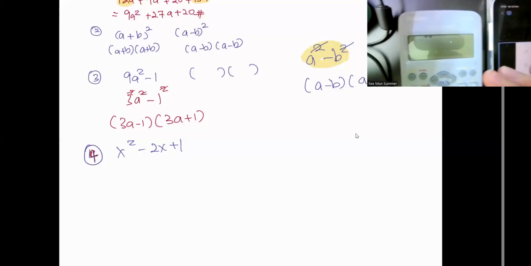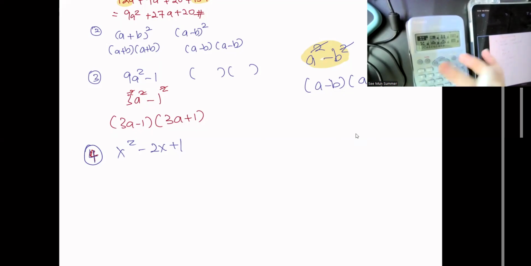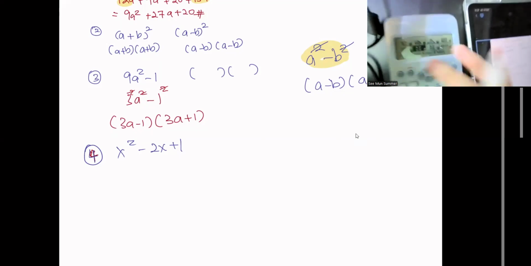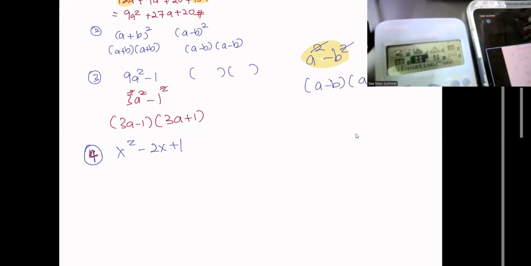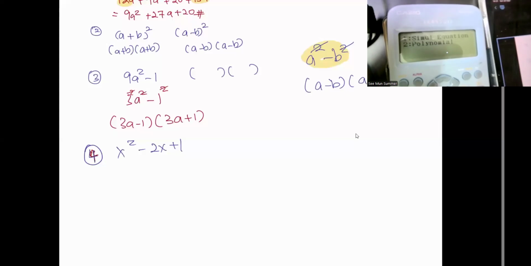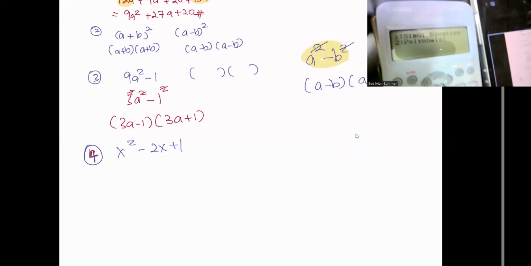Okay, now let's see. So now change to menu. Remember? Menu. And then you want to go to equation. Where is your equation? You go down and press A. The A part, can you see XY equals to 0? Or you straight away press A or equal. And then now you will see simultaneous or polynomial. So this is polynomial because we have a square.